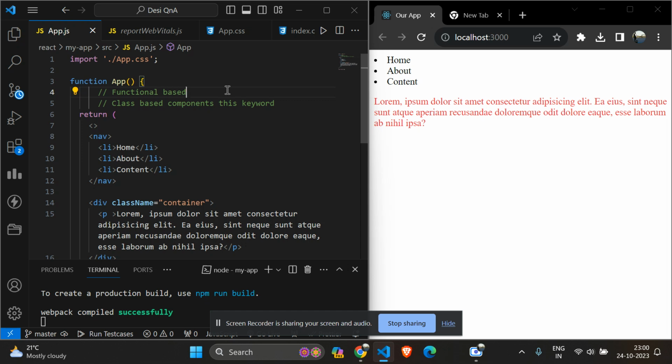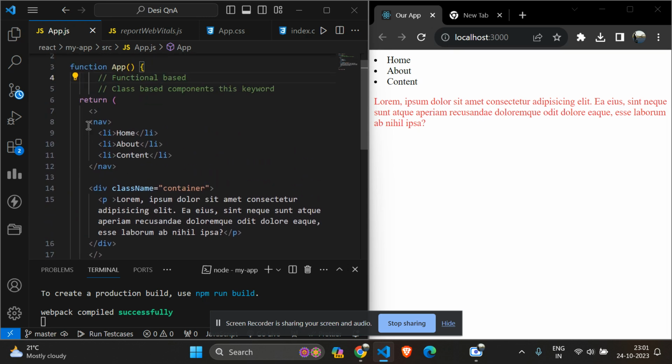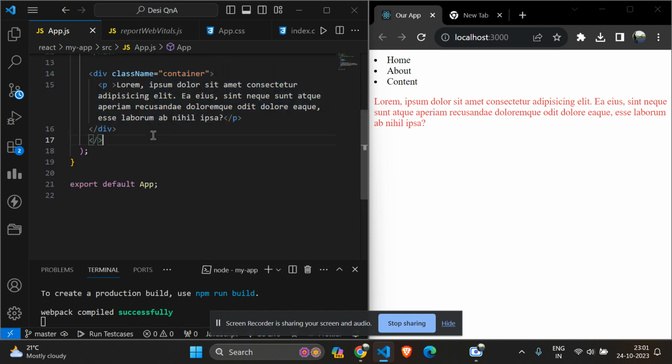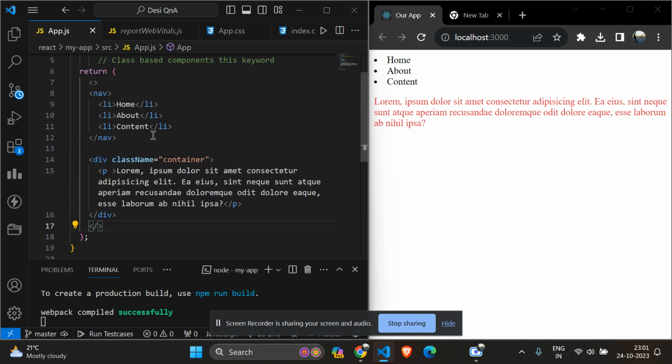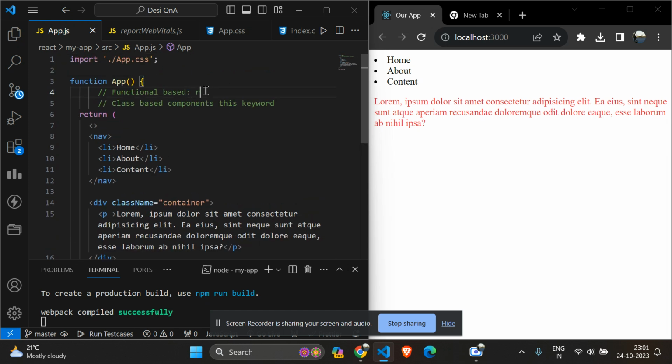Okay, so functional based components are JavaScript functions that return JSX. Here, this is JSX that we have written. As we have already experienced, learning JSX is a good thing because we have already learned our HTML, right? So they are simpler and more concise than class-based components and were introduced in React as function components. These functional components do not manage state or have life cycle methods on their own, but they can use React hooks. Okay, we can use the concept of React hooks over here.